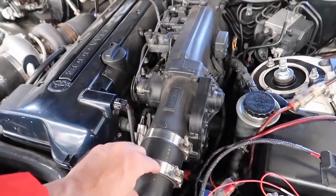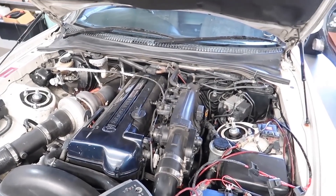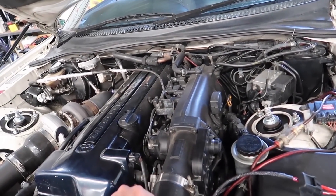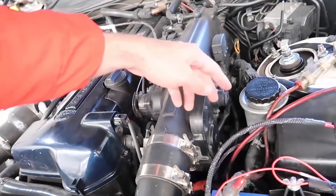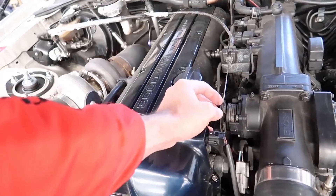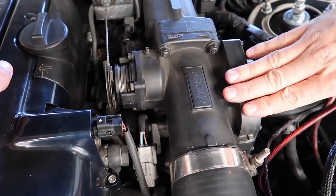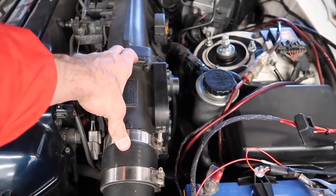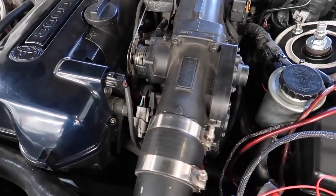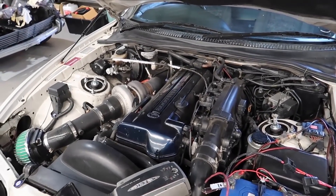Ever since I've had this particular Supra — I've had quite a few, all the old models pre-97/98 — the traction control was atrocious; as soon as it spun the tyres the car would basically stall and you'd be crawling out of an intersection. This particular model had a surprisingly decent traction control, and it turns out it doesn't have two throttle bodies. The mechanical section starts about there, but the rest is a full electric throttle body. Someone said they put an aftermarket ECU in and when pressing the throttle this was moving but the throttle body wasn't moving at all. We've done a temporary hack job because we're going to be running full fly-by-wire later on.